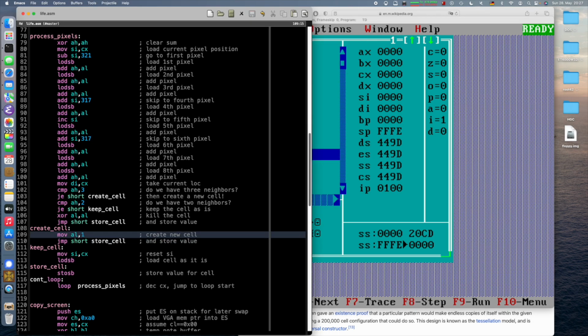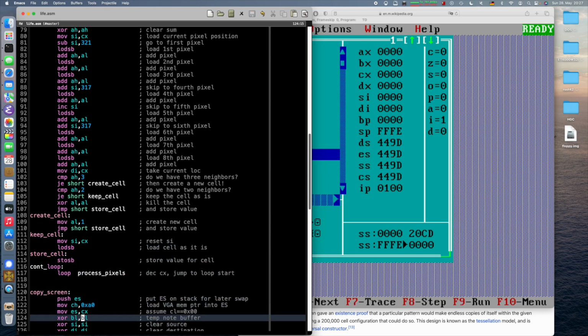So this is pretty short already. I don't think there's any better way to do that. And then we also call store cell, which depending on if there's a 0 or 1 will create or kill the cell basically. Keep cell just does a load SB, and store cell does the store SB, which basically copies the cell if you do the keep cell thing. And I think that's pretty neat.